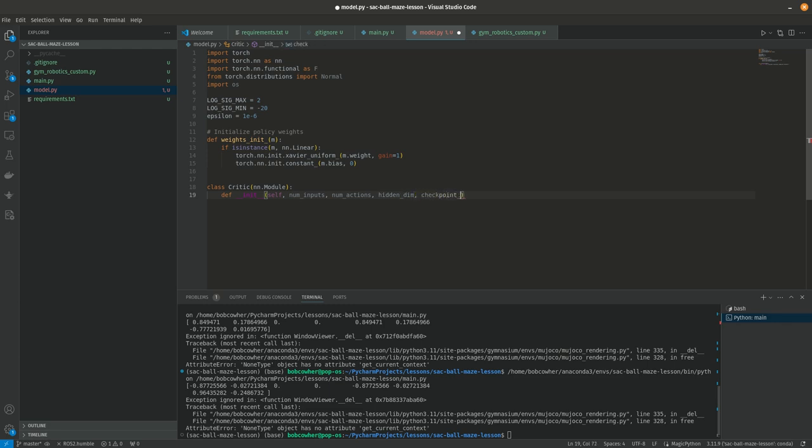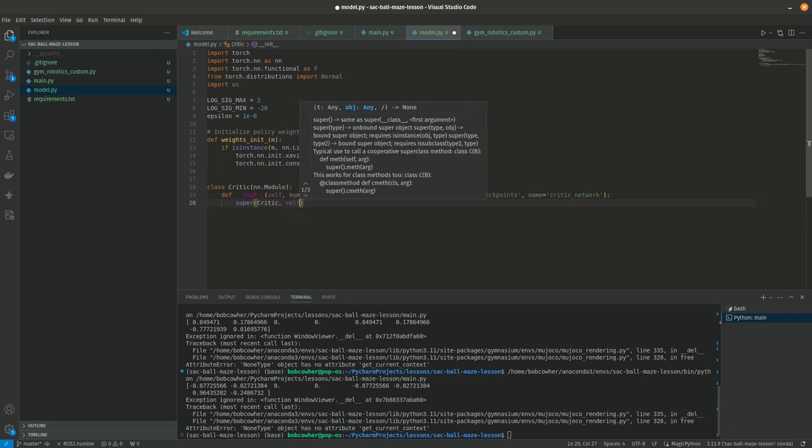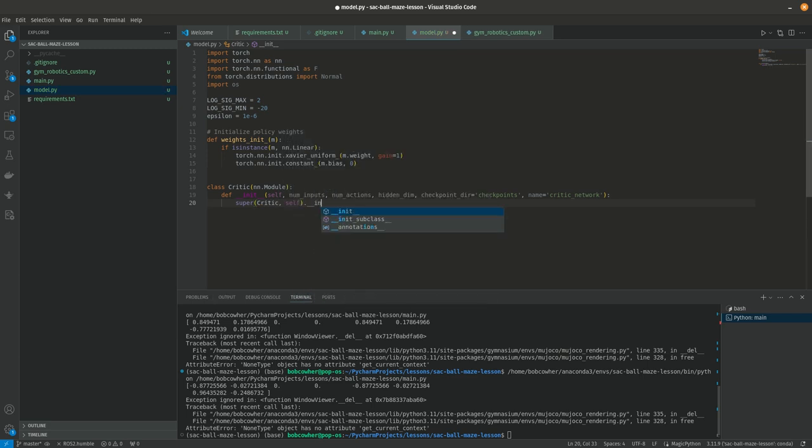I'm going to pass in a checkpoint directory, and we'll default it to checkpoints. And we're going to give it a name, which will be Critic Network. All right. And here we're going to call our super method as usual with Critic and self, and we'll call init.